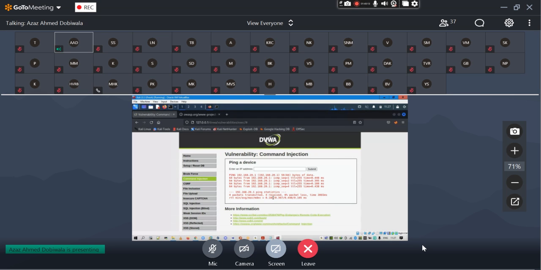Guys, getting my point? So if I just say semicolon, semicolon is a chain operator if you remember, and I say ls, see what happens. ls is a long listing of files. See, I can get the files.